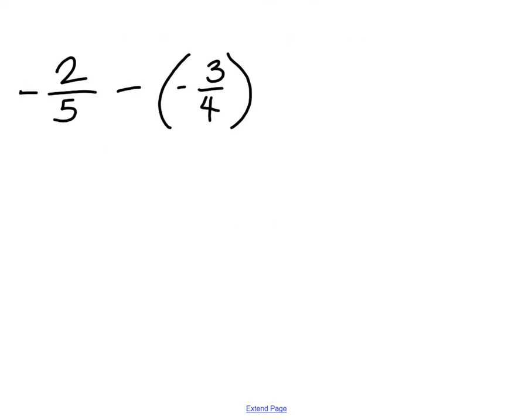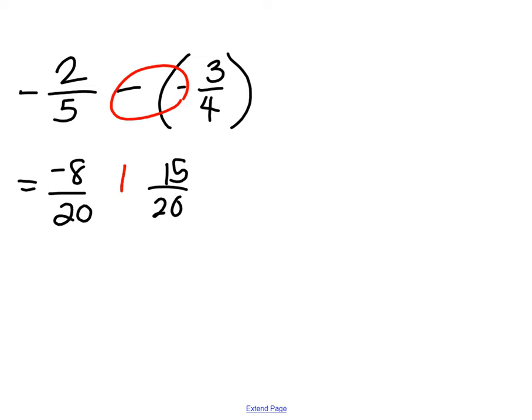Right, and then let's look at one more. Let's look at one where we're subtracting a negative. So again, first step, get a common denominator, which in this case is 20. Whatever you do to the bottom, you do to the top. Notice I've now taken that negative and moved it up to the top number. And then I do the same with this one. And then watch this. Remember, a negative, take away a negative, becomes a positive. So I'm just going to write it like that. I could write minus minus, but this is a little bit more accurate, a little bit easier.